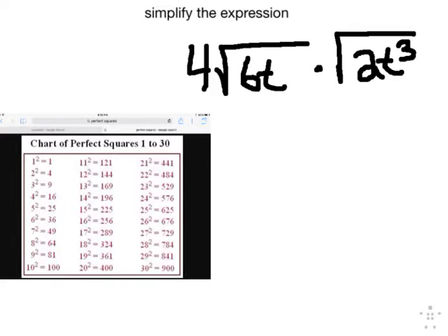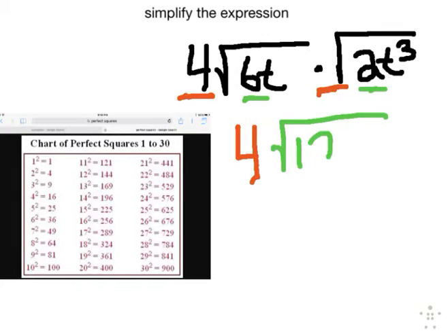Let's go ahead and try another example here. We see that we have our 4 is not being multiplied by anything else on the outside. 4 is not multiplied by anything. We would just assume that's 1. So we're going to keep that 4 on the outside. And then on the inside we have a 6 and a 2, which gives us a square root of 12.